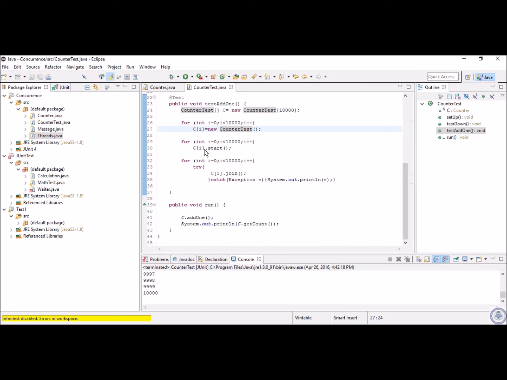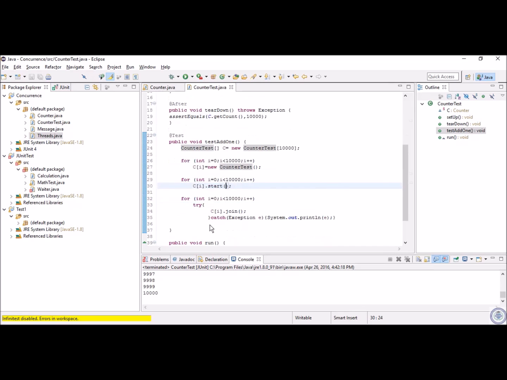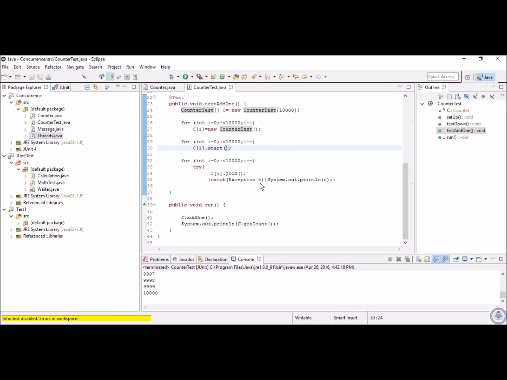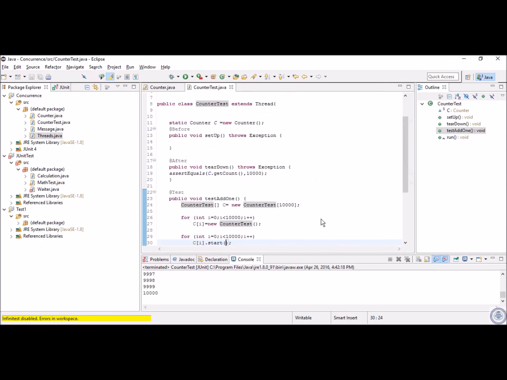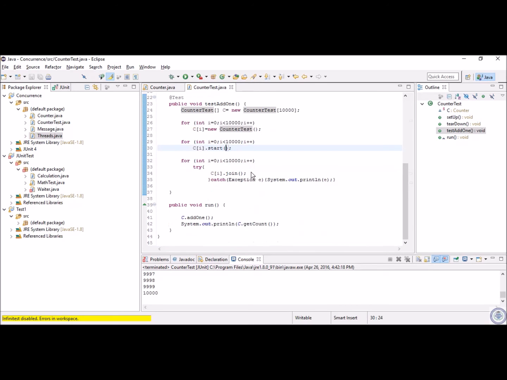Then we create the threads. This basically creates a thread. It extends Thread. So dot start means that we create a thread, and then after that we join it. When we run start, the run function is run by the thread. So it will do c dot add1, and then I've printed c dot getCount just for our knowledge of what's going on. And when we tear down, we'll assert equal if c dot getCount is equal to the number of threads. Now we will see that when many threads increment together, there can be problems such as the variable being incremented only once instead of twice or maybe thrice.